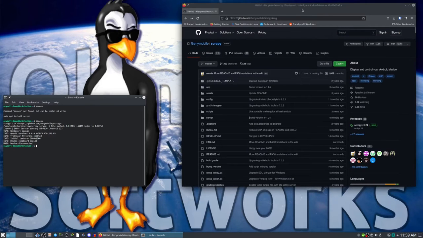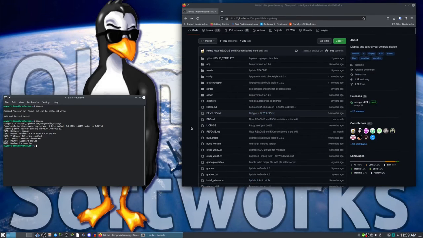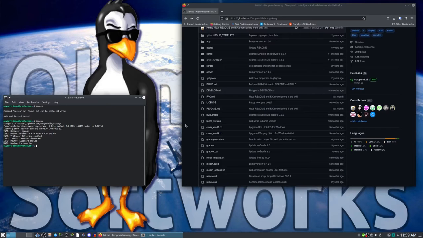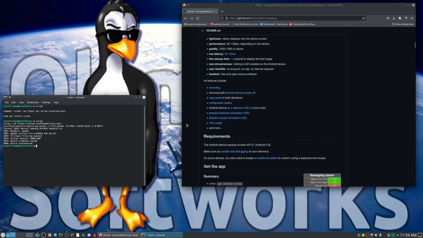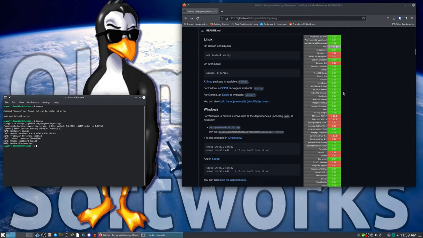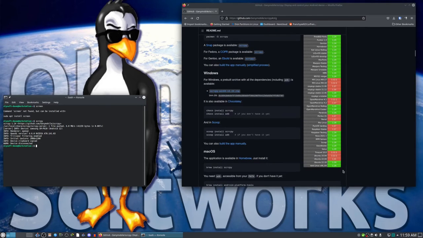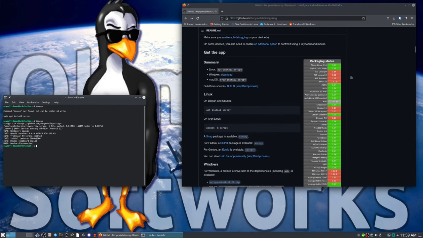This is the GitHub page, Genymobile, scrcpy. You can import this if you want to work on it, do some dev, write some code for them, write some notes, documentation, although their documentation really seems pretty decent. So down here, where you usually find the good stuff, this is a list of all of the vendors that have used their material, at least all of the Linux vendors, and the version that is currently in their repositories ready to be installed.